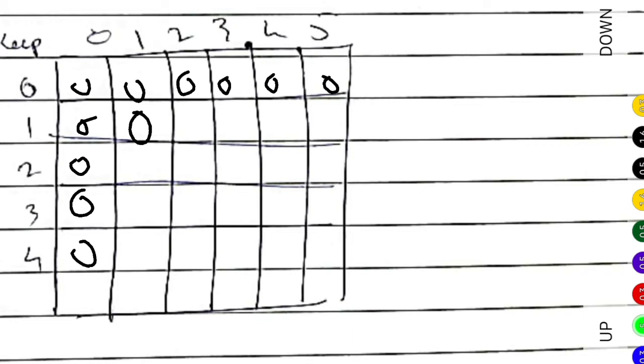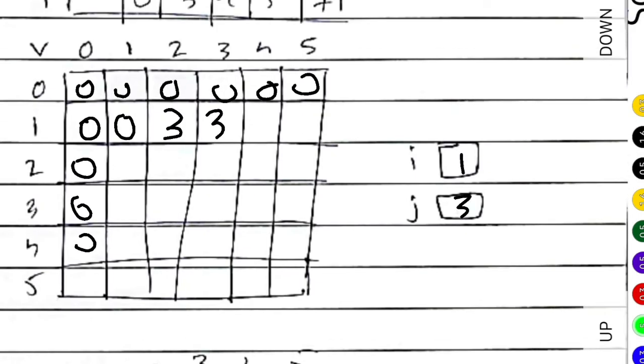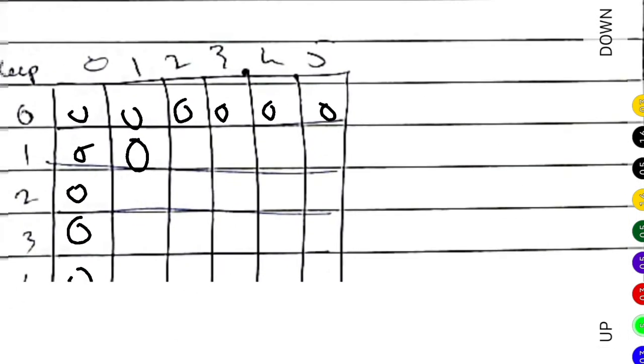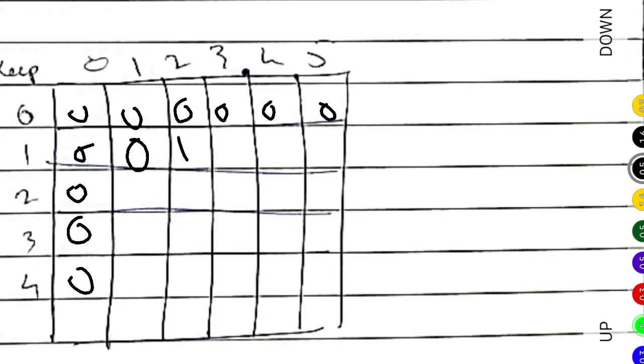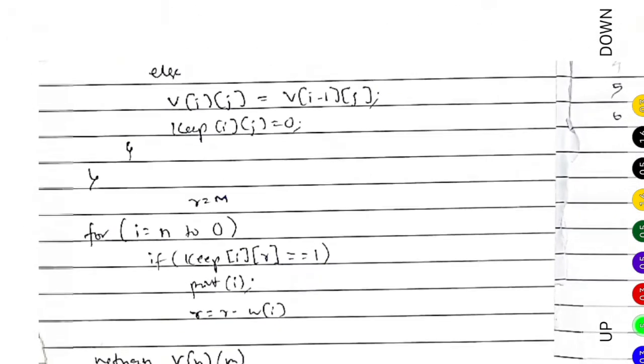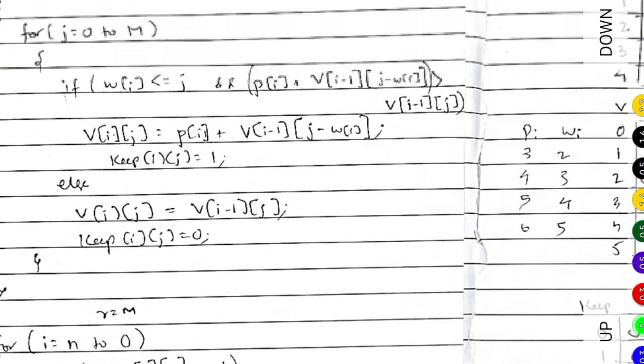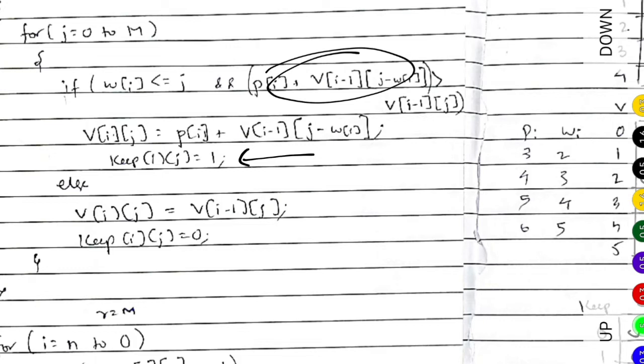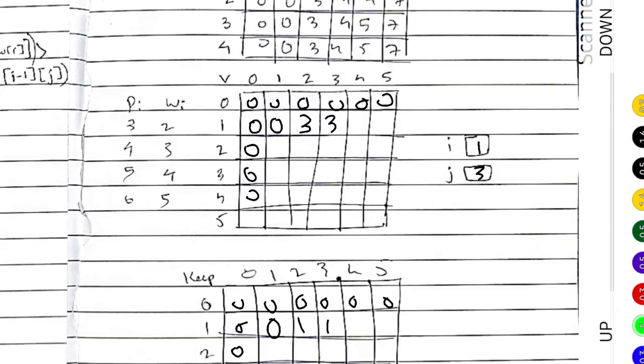The next one, we had made changes here, right? Means 3 is not copied from the previous value. So in these two locations, we'll make keep of ij as 1. Okay, so here the keep of ij value will be 1. See here, from the if and else condition, keep of ij is 1 when profit is greater. If profit is not greater, we have to copy the previous value. At that time the keep of ij will be 0. Okay, so see here, we have made these two changes.